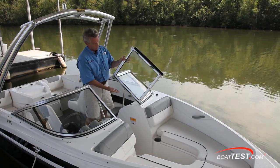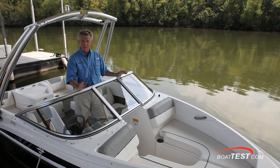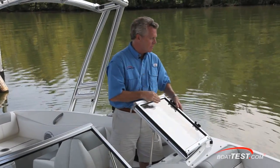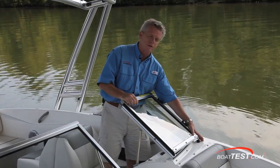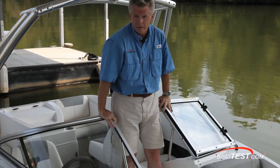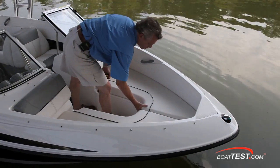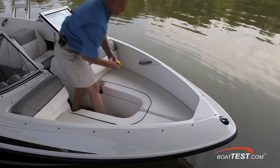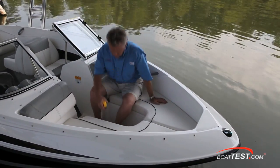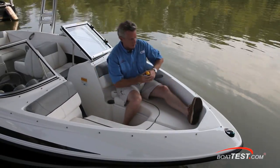The walk-through windshield is padded here and here, so when it's in the closed position, there's no vibrating. When it's in the open position, a rubber stopper will keep it from slamming, and I'd like to see a strap and snap hold it in the open position. Nice, beefy windshield supports that easily hold my weight. Coming up to the bow, we've got the usual storage under both seats. The distance between the seat cushions is 15 inches, so quite clearly if you plan on facing each other, you're going to be knocking knees together. But that's not how you sit in this boat.